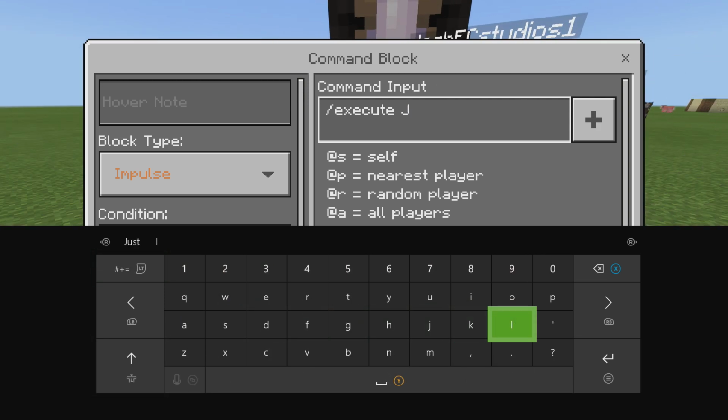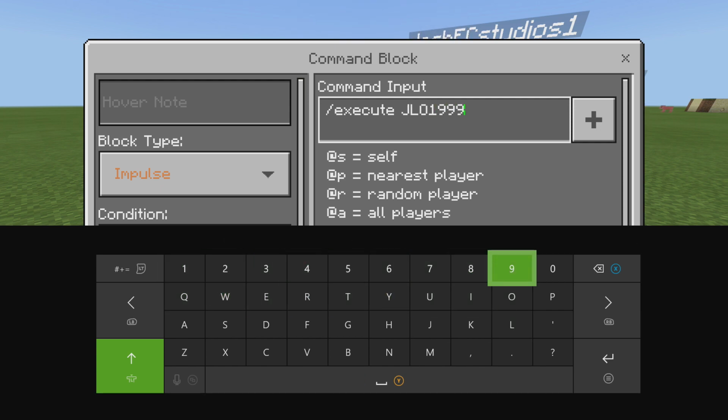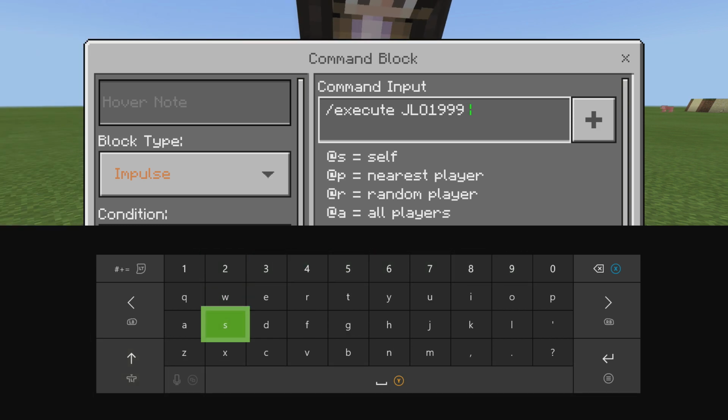Don't worry. Don't worry, Jordan. You can use it in a sec. Anyway, I'm going to test that on you, Jordan. So, what do you want to spawn from underneath you, I guess? I want to do the orb one.